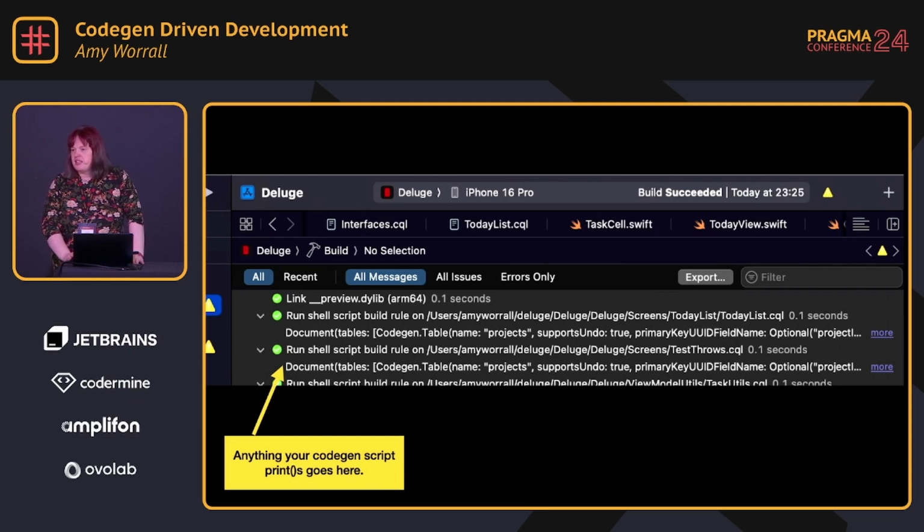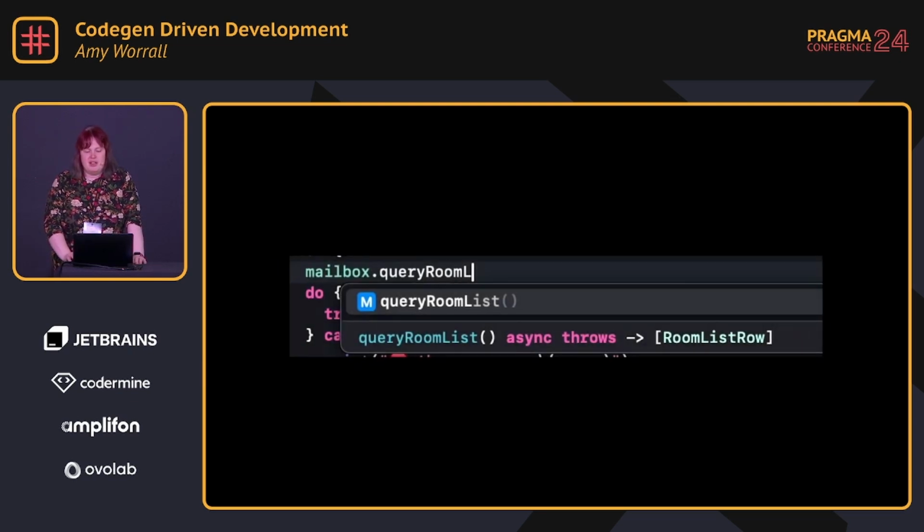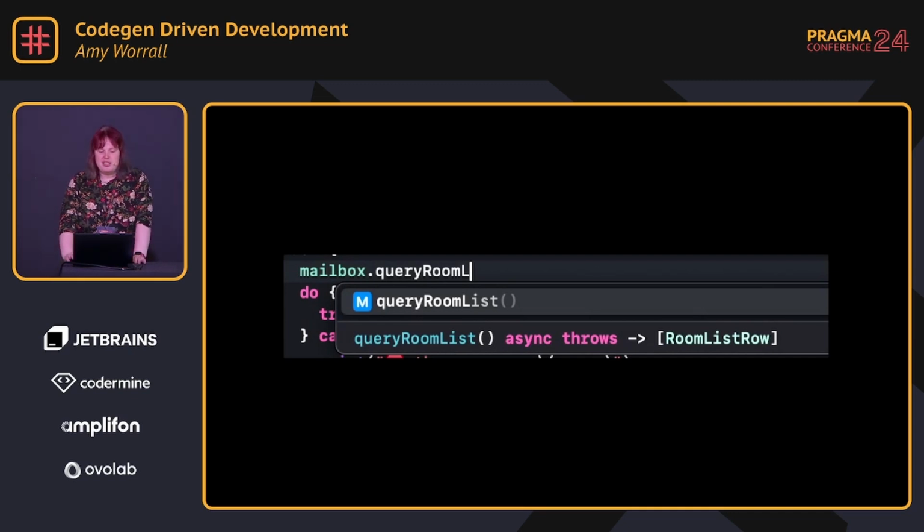But you can print anything, so that's a good way to debug your Codegen. And these things that we're Codegenning, because we put them in derived sources and they get compiled into our app, they show up in autocomplete, and you can just use them. They're just Swift functions.